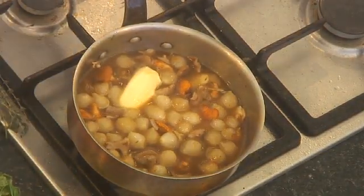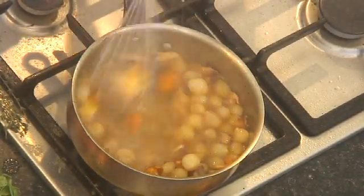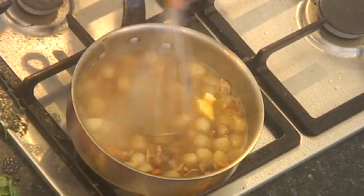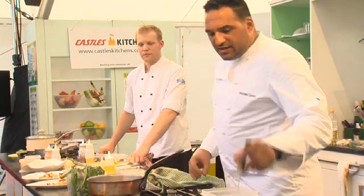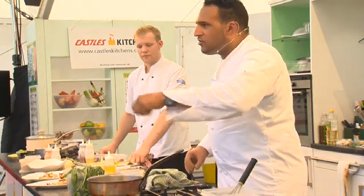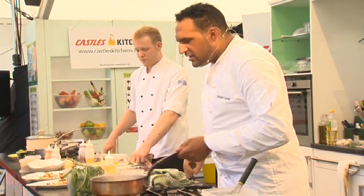To thicken using butter, I'm just going to whisk that in. This doesn't need to be a thick sauce. You can add a little bit of corn flour and butter at the same time. To add corn flour into something like this, you just add a teaspoon of corn flour with a little bit of water, whisk it in, and then you can judge the consistency of your sauce, okay? That's already looking good.